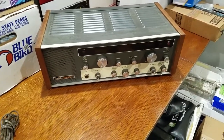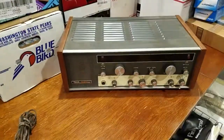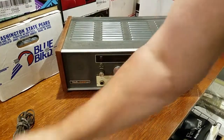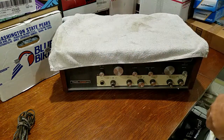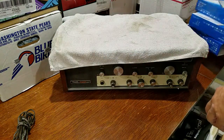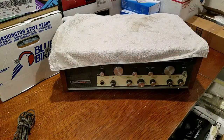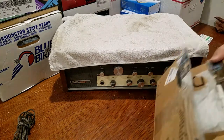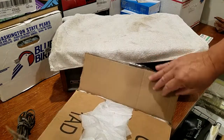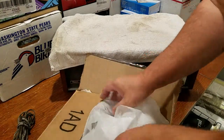All right, so while I've got you here, I'm only going to do the two radios, all right? So I did the Tram Diamond. Thank God I did that box first because I literally almost dropped it. Okay? So this is another radio that I really enjoy, and I've already cheated and unboxed this one because I actually had this out for radio night about a month ago here in Salt Lake.